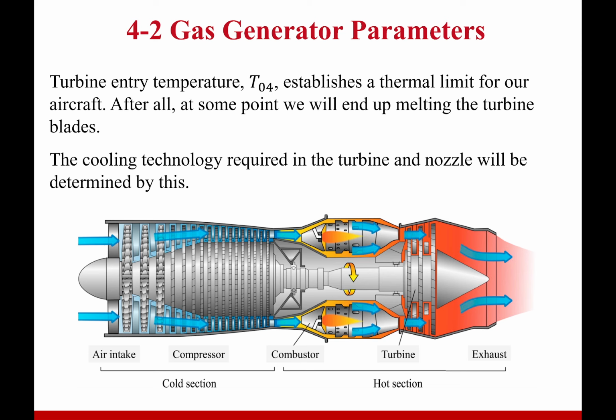With the last one, typically you're not going to get anywhere near the melting temperature, but you're going to have significant technology to cool them. So the hotter the flow coming out of your combustor and the lower the temperature these turbines can take, the better your cooling technology has to be. So you can either find better alloys, better cooling technology, some combination thereof, to mess around with this. So this is another parameter that we're going to have to care about as we go forward. Now, for us in this course, we don't care about the exact technology we're using for cooling, but you still need to know that's something we're thinking about.